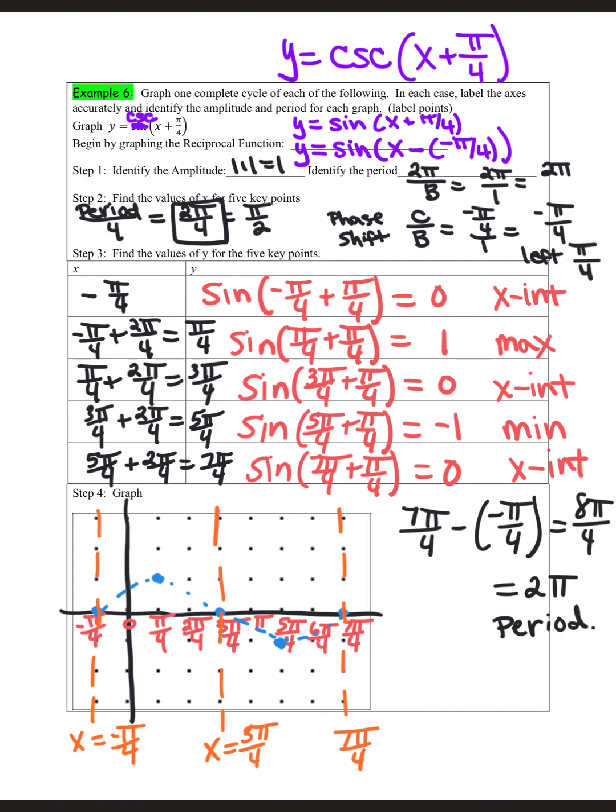So I've already used 3 of the 5 points. And then I'm just going to use the asymptote to guide the function. So the point (pi over 4, 1) basically gets closer and closer to the asymptote, kind of loops around. And the point (5 pi over 4, negative 1) does the same thing, kind of loops around, stays closer and closer to the asymptote. And so the purple is actually the graph of cosecant of (x plus pi over 4).